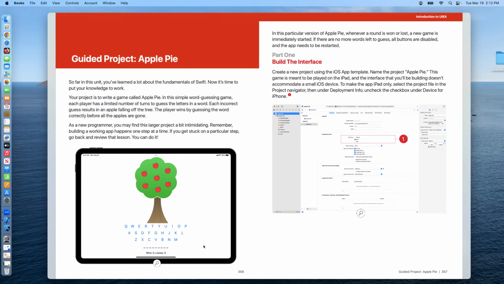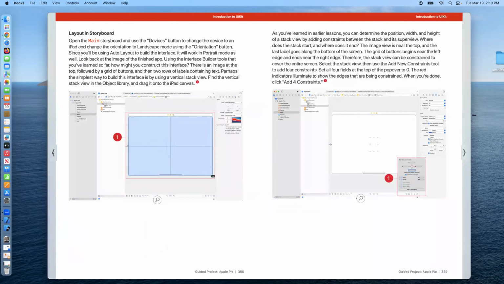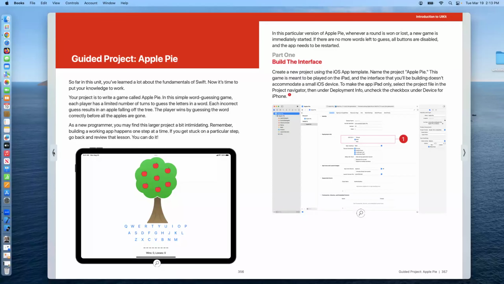And I'm trying to see if there's any other little stipulations. It says select the project file and the project name, deployment info, uncheck the checkbox under device for iPhone. Okay, they don't give a why. All right, so they don't give a why, and you know what? Whatever. But I am going to try to follow all the parameters here.